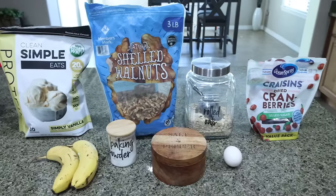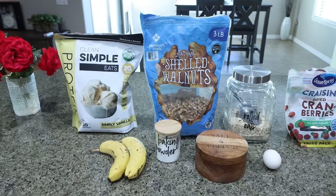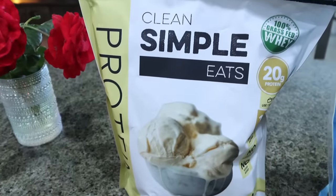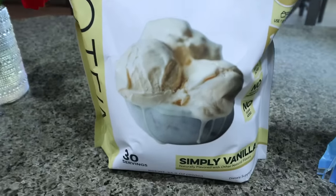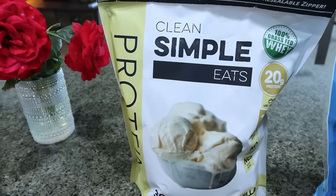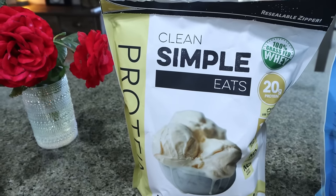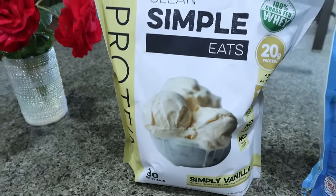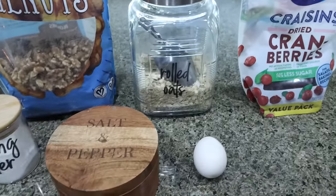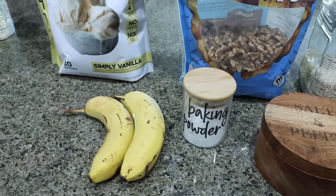For my breakfast this week, I am making protein banana breakfast cookies. Like I mentioned in my grocery haul, I have been craving a breakfast cookie — something simple, portable, easy. The first thing you're going to need is protein powder. I'm going to use my favorite protein powder, Clean Simple Eats Simply Vanilla. You want some type of vanilla protein powder — this one or Devotion's angel food cake are my go-to's when it comes to baking. You can use walnuts or pecans. I'm going to do walnuts, rolled oats, reduced sugar craisins, one egg, salt, baking powder, and the recipe calls for one large banana. I have two pretty small bananas and we're just going to mash those up.